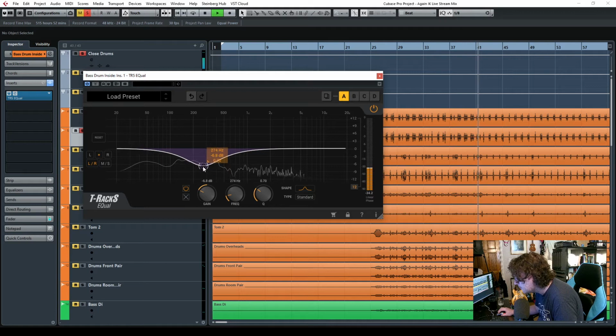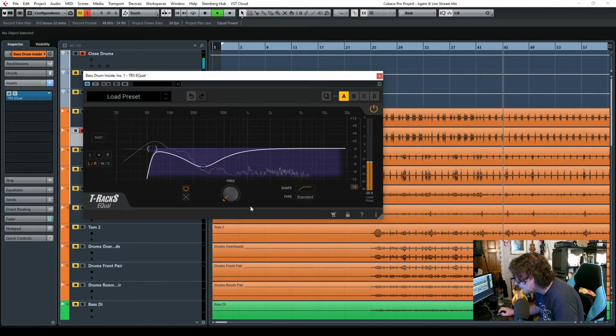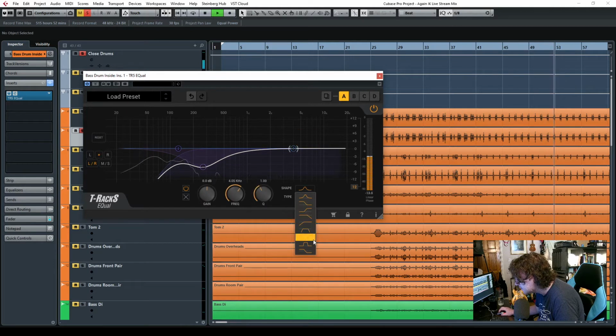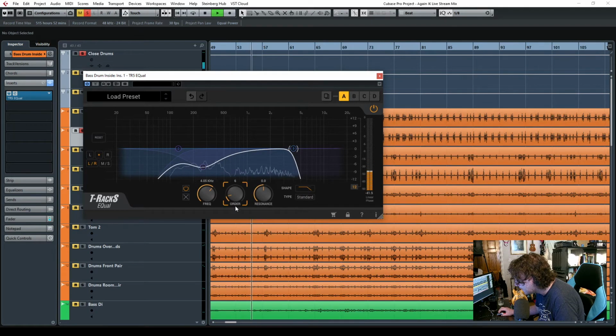But this, I'm not even going to look to get the bottom end on this one. I'm just going to high pass it. The default high pass on this is pretty violent actually, but I quite like that. That'll come in useful on the bass. So I'll put a low pass on it as well. So I'm really just trying to get that slap.